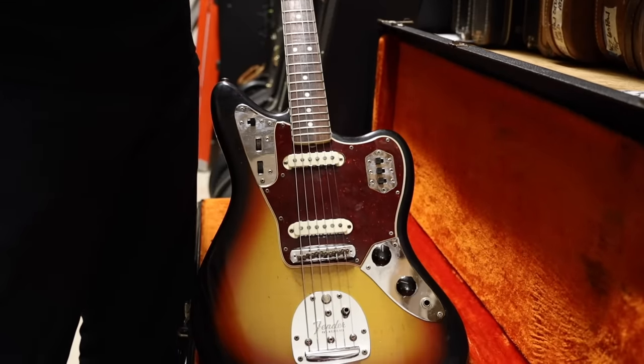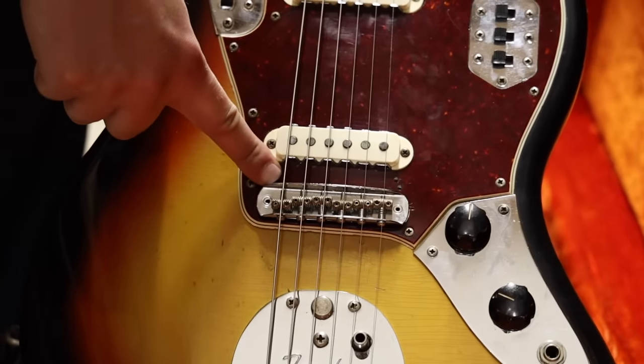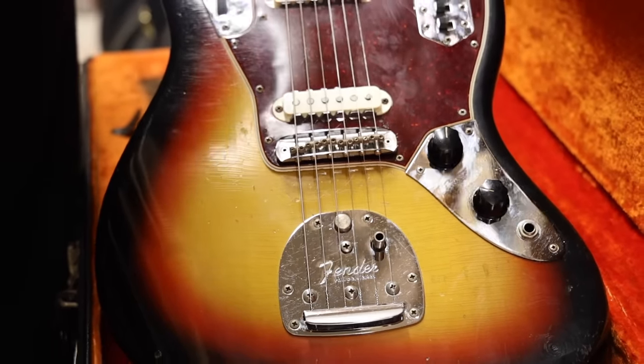Another different thing about this Jaguar is it doesn't have the mute. I'm not sure if it came like that. I've never really seen a Jaguar without the mute. They probably removed it. But still, it's a great guitar.